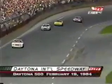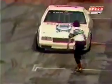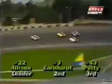The 47th lap, 153 remaining in our live coverage of the $1 million Great American Race, the Daytona 500, with a new leader. Bobby Allison, there you see him, is back in front, and right behind him comes Dale Earnhardt. There's Allison in first. Lake Speed now pitting car number 1, the Haas-Ellington machine. On the racetrack as Lake Speed has trouble. You see Richard Petty in the 3rd position. Running 4th overall is Terry Labonte. Running in 5th is Cale Yarborough. And in the 6th position at the present time is Richard Brooks in the Junie Donlevy car.